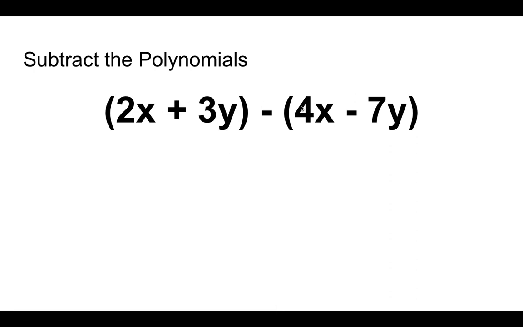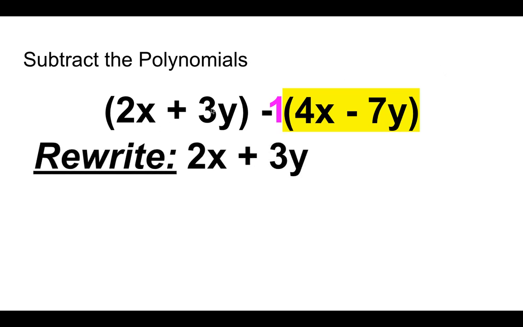These are the same two polynomials that we saw in the last video, except notice we are subtracting instead of adding. There is a 1 here that we can't really see. It's kind of like the coefficient of an x. We know there's a 1 in front. When we do our rewrite this time, we are going to be subtracting this entire piece, not just the 4x, but the entire polynomial, 4x minus 7y.